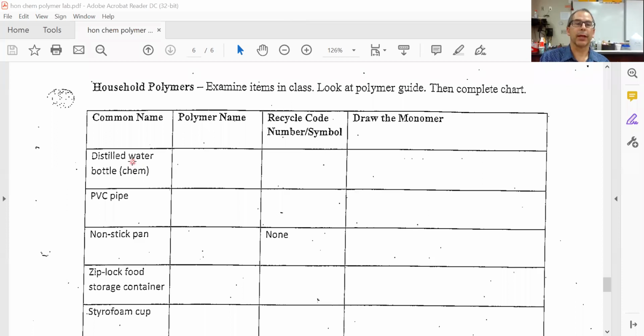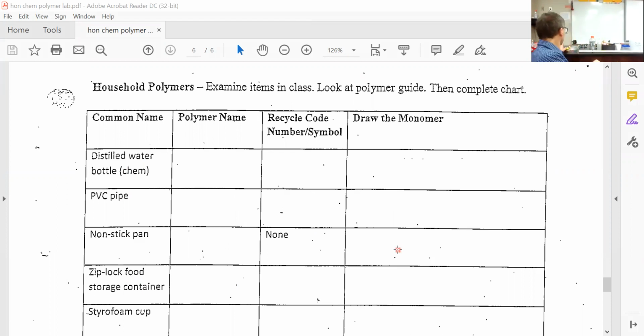And you have some different things: distilled water bottle, PVC pipe, nonstick pan, Ziploc food storage container. Some of these items are behind me right now. So what we're going to do is match these to recycle code numbers that these things have, come up with the polymer name, and then draw the actual monomer that makes it up.